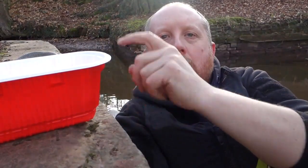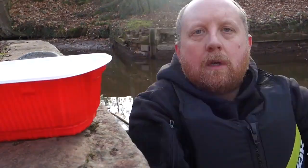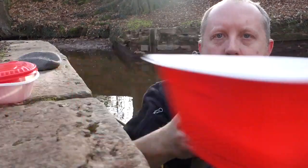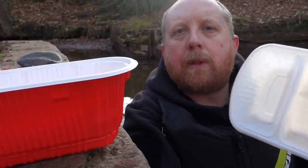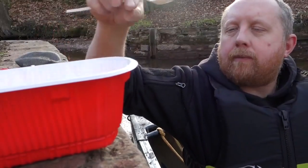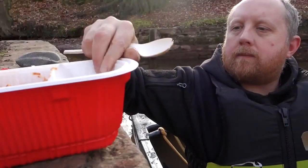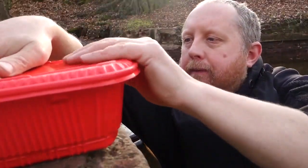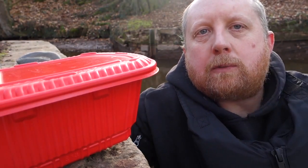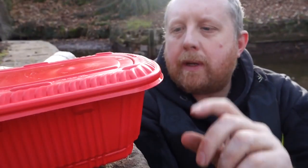Now this is freeze dried. Apparently if you put the correct amount of water in the tray with this, it should heat it up properly. So we'll give that a go. So first things first, put the water in. Then I put the food in the tray. Just like so. Flameless heater pack in. The heater stone on the top, and then the lid. Leave that to its magic now for about 8 to 10 minutes, and we should have some hot lunch. As you can see, she's steaming away.